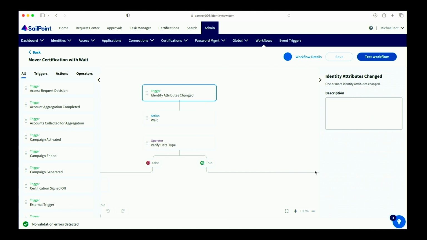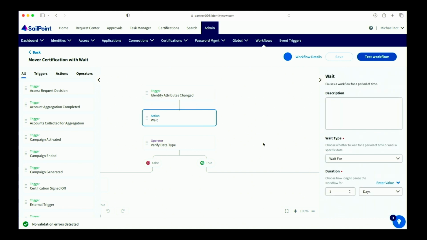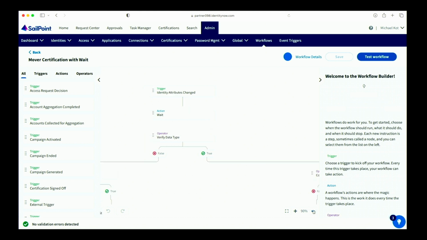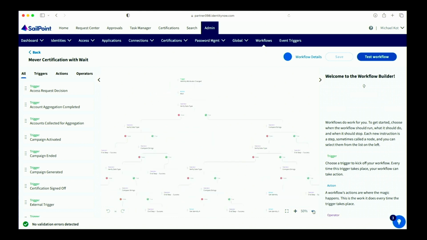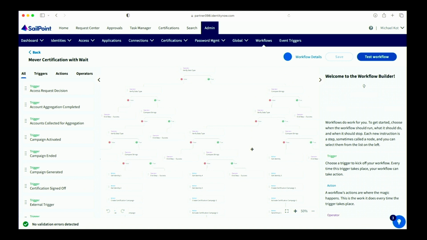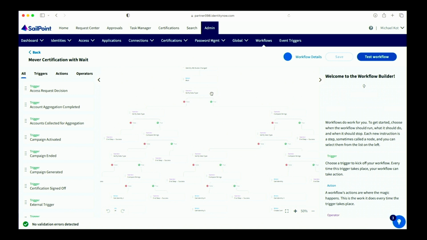It still starts with the trigger, but then we have the wait step. And Workflows makes it super easy, right? Wait for a day. That's actually all we needed to do to solve for that issue, which was awesome that it's that easy. But then as you zoom out, you can see branching for any 2 out of these 3 attributes quickly gets a little bit more complicated than the simple case, right? It's the same basic building blocks, it's the same idea.